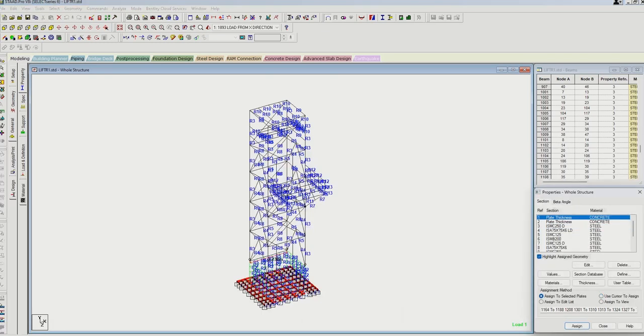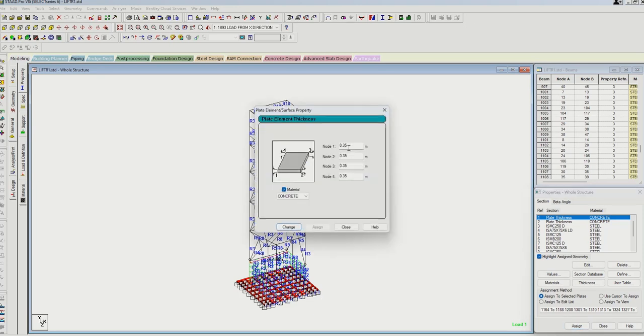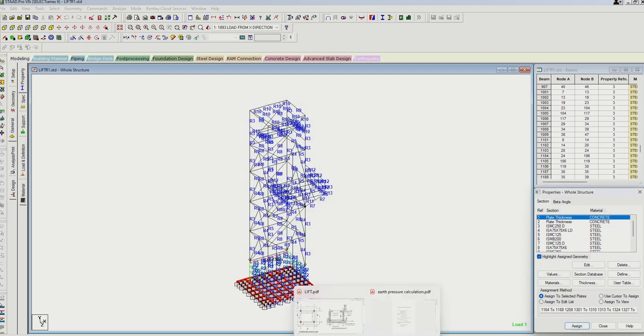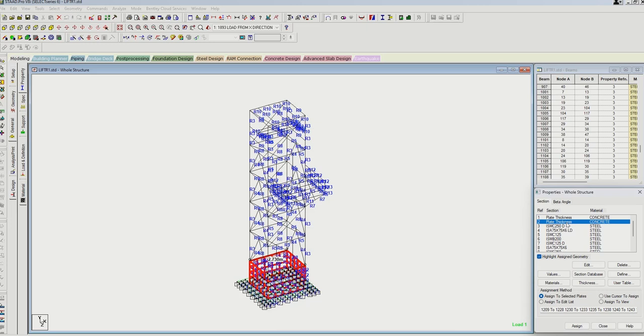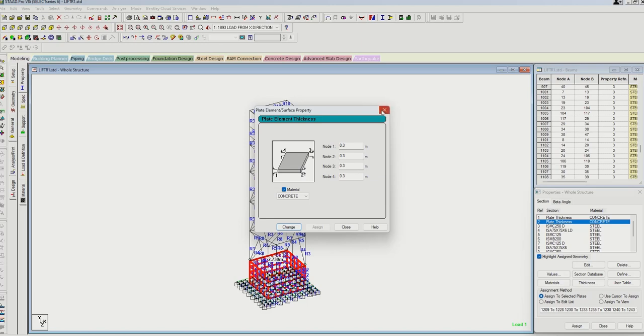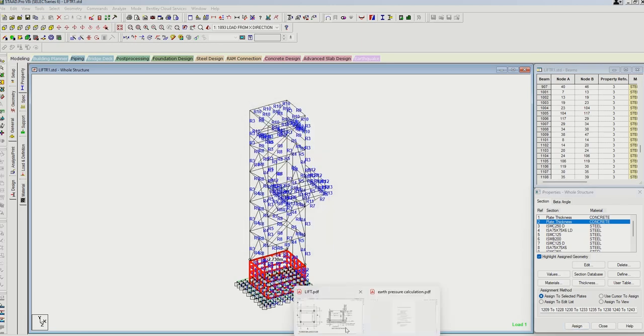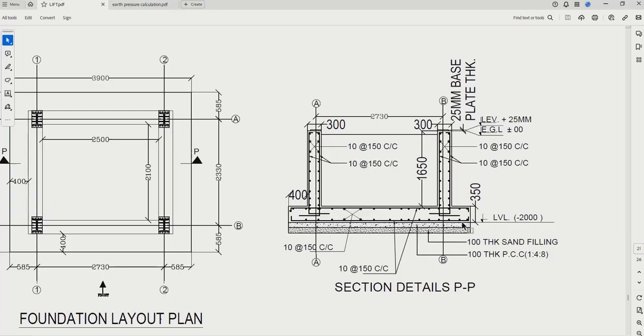If I select this plate thickness, the raft slab has been selected, and I can see the raft slab thickness is 350 mm. Now this is for the RCC wall, as you can see it's highlighted. This thickness should be 300 mm. So this is also matching with the dimensions provided, 350 mm and 300 mm thick.